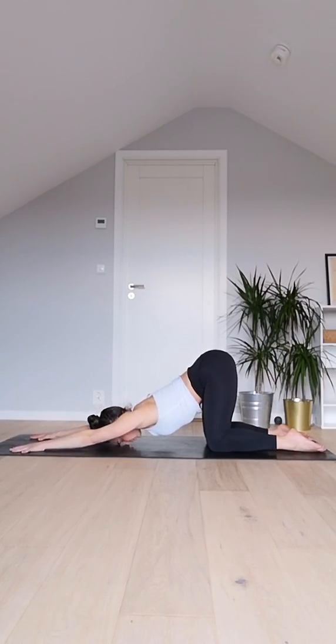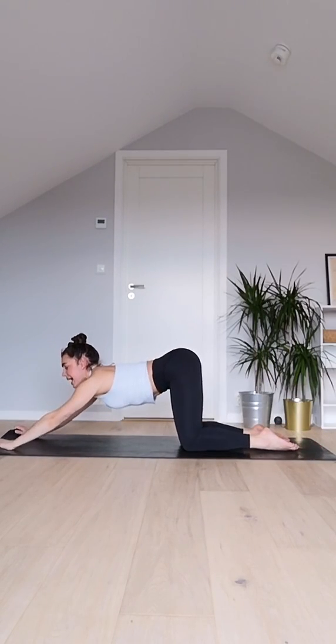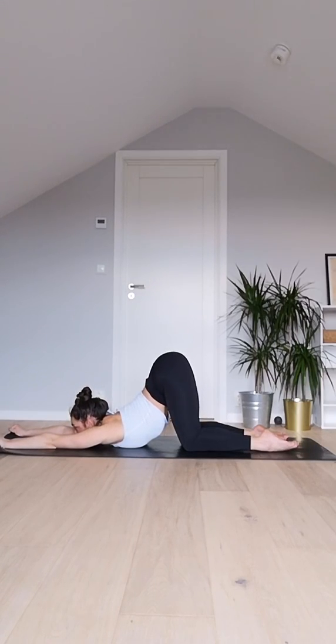So either just forehead or chin and chest. I usually suggest to grab the outer edge of the mat, hugging the elbows and armpits towards each other. Breathe into the chest, into the armpits, into the heart, the back of the heart, the throat.